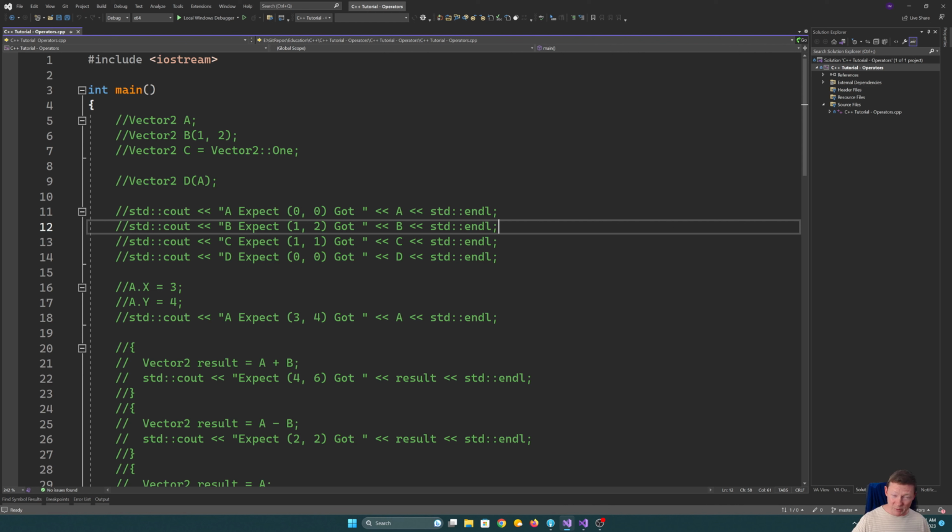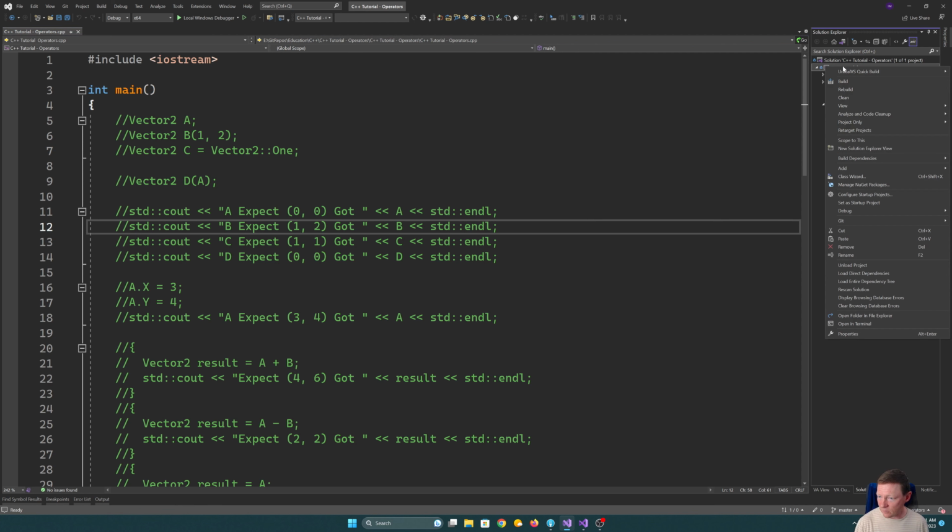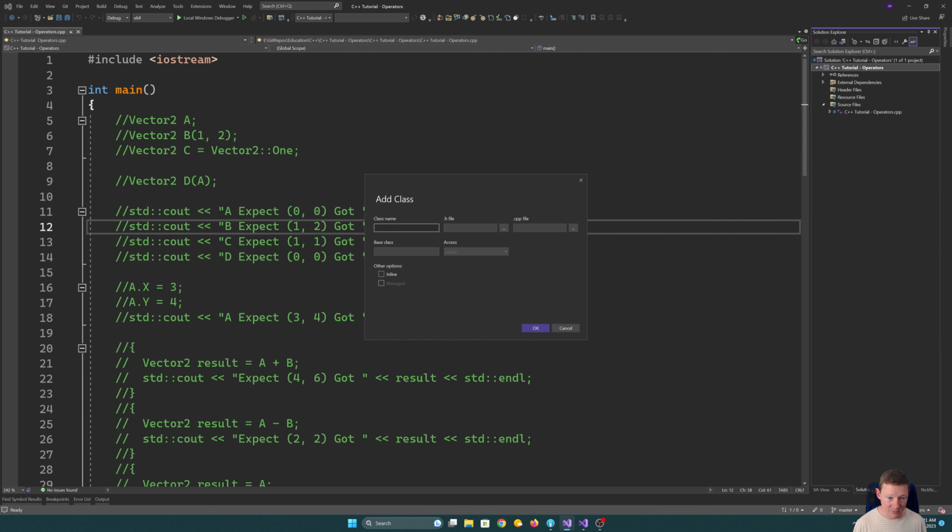I'm going for one that's specifically just floats, because I want to focus on showing the operator overloading rather than diving into the template aspect and things like that. So first thing I'm going to do is add my class, which I'm going to call vector2.